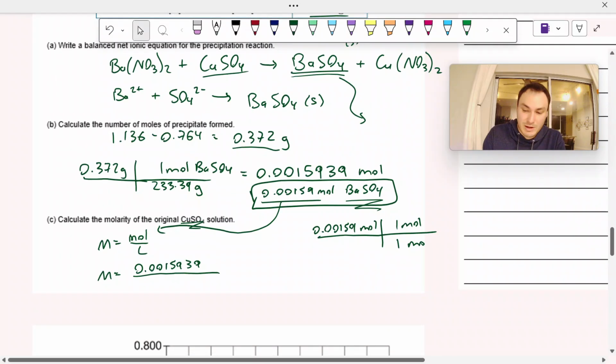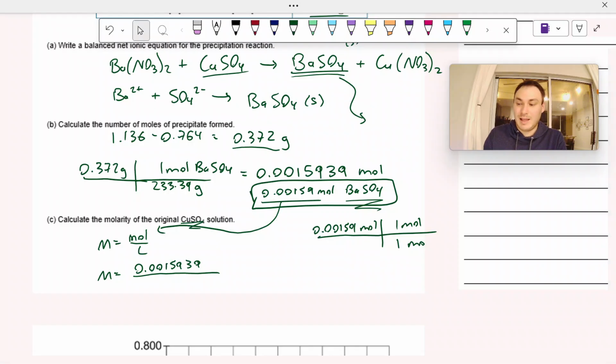So it didn't actually matter, but I almost skipped that step, and it could have cost me. As a teacher, I've taken a practice exam. My first year I took a practice exam, and the one question I got wrong was me not doing that. Me forgetting to actually do the stoichiometry part of the question and go from moles of one thing to moles of another thing. It's a very easy step to miss, but it can cost you.